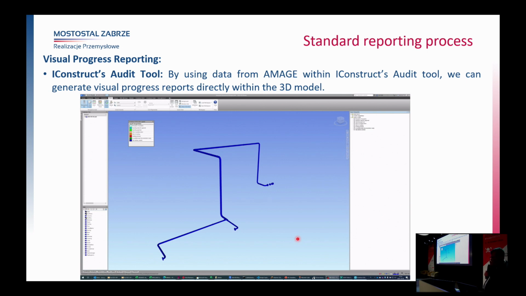This is very helpful because, for example, if we planned to work in one area and this is not possible because there is some clash with another subcontractor, we can easily check in the 3D model which part of the construction is available, for example on the other side of the building, and then move our forces to start other work.